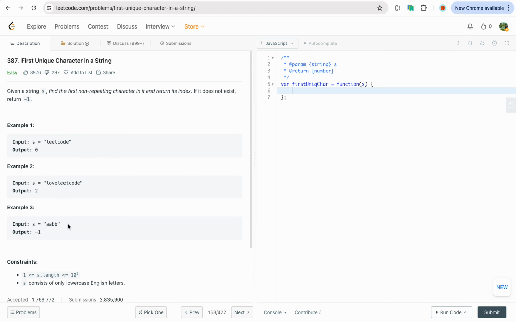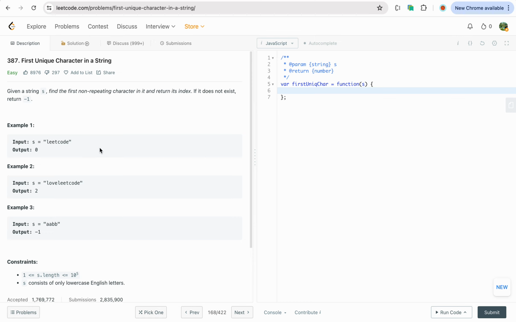Cool. So let's think how we'll be able to solve this problem. The first approach that comes to our mind would be a hash map approach, where we'll initiate a hash map and we'll put every character in the string in the hash map, and the key would be the letters and the value would be the count.